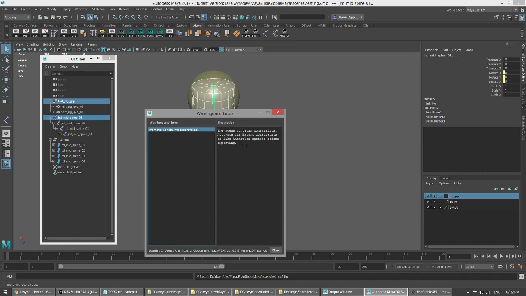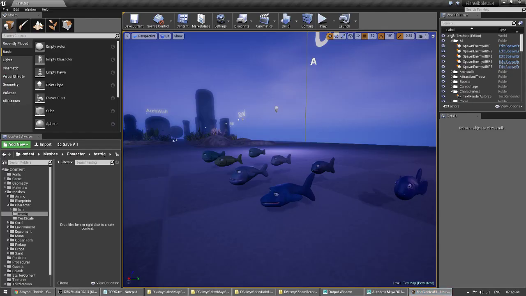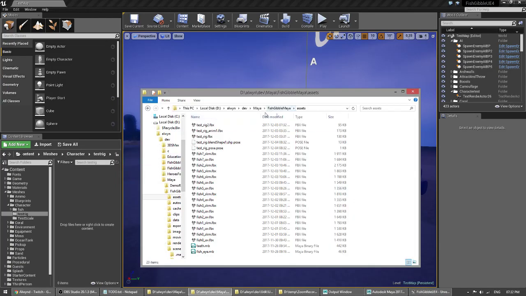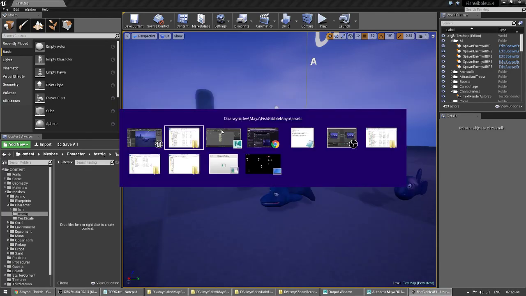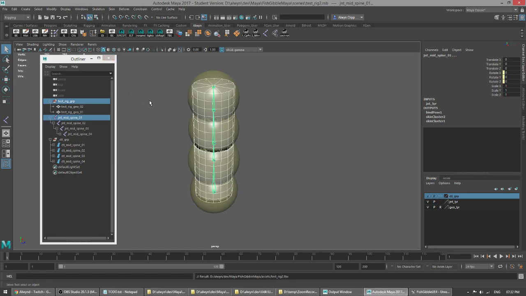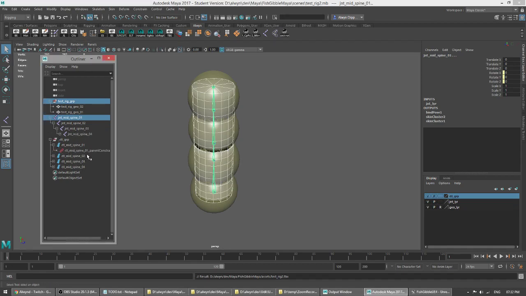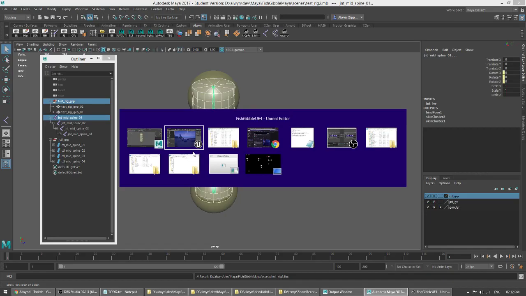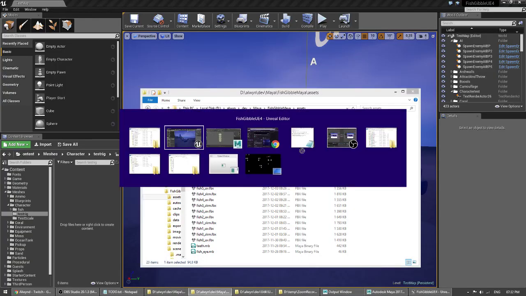I'm getting some error here, which is right. You can't export these constraints. Well, you can, but I told it not to. I wouldn't export constraints to Unreal Engine, it won't work. So let's go to assets and see what happens. Those constraints it's talking about are this constraint here, the parent constraint, meaning as this joint moves, it should move the control that's connected to it along with it. So let's see what happens when I import this rig.